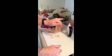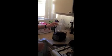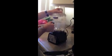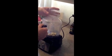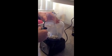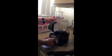Cool. I'll bring you back so you can check this out later. Cool. So the food processor is loaded up. I ended up putting 10 cloves of garlic in there. You guys want to check that out? Check it out. See, about 10 cloves. I've got a locking kind of food processor, so I'm going to lock it in. Always covered up. And pulse was the word I was looking for, so I'm going to do about 12 pulses.